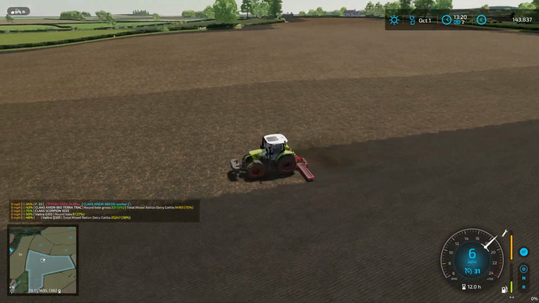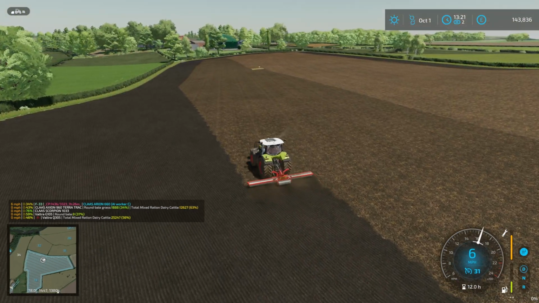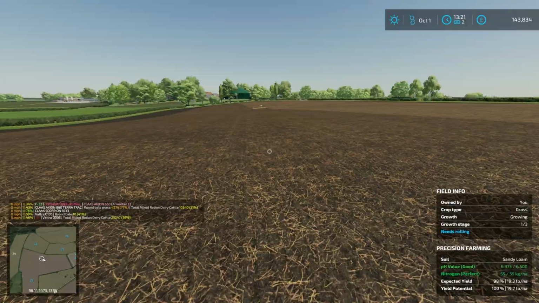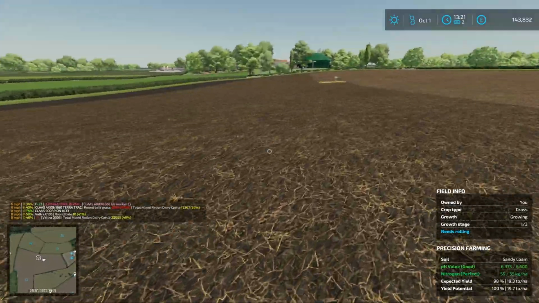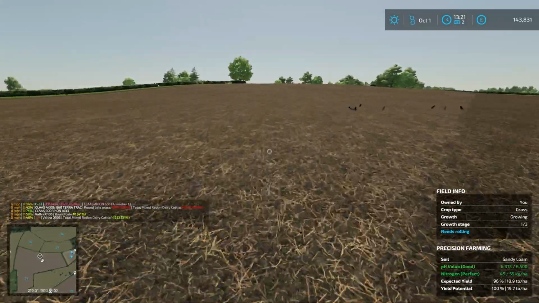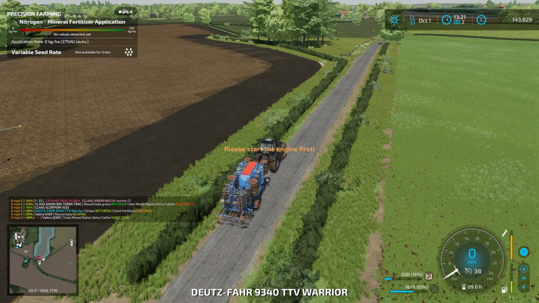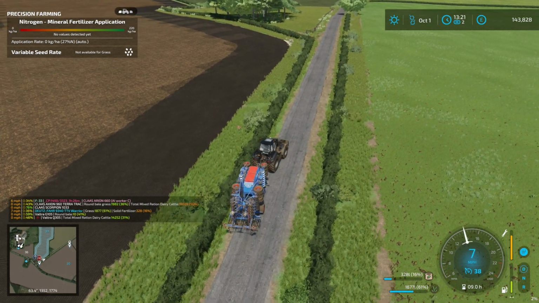Actually, it's got a lot of this field rolled already. It's only using the little 6-meter roller, so it's doing pretty well. Is that just a missed bit? Yeah, it looks like we just missed a bit when I was restarting the job. Oh well, it's only cover crop, so it's not a problem. This is going to be maize in the spring. And we need to do a bit of fertilizing, but we can always bring over some of the nitrogen pumps and hoses kit. Let's run the seeder back to the farm.